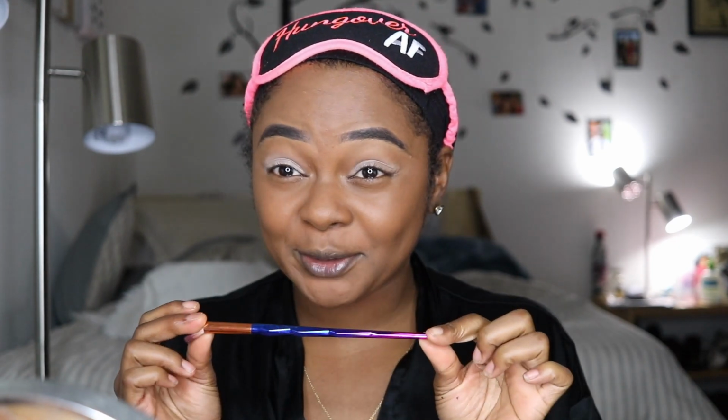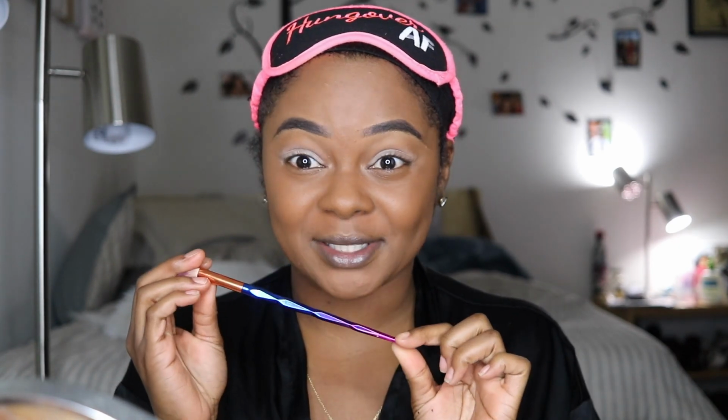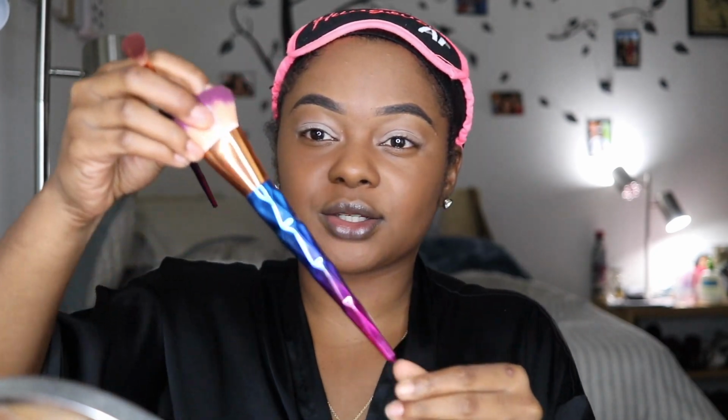Once again, I got these cute little unicorn brushes from Amazon. I can put that down below. Actually, I freaking love these brushes. Look at this. They're so pretty. They're so attracting, I just had to get them.